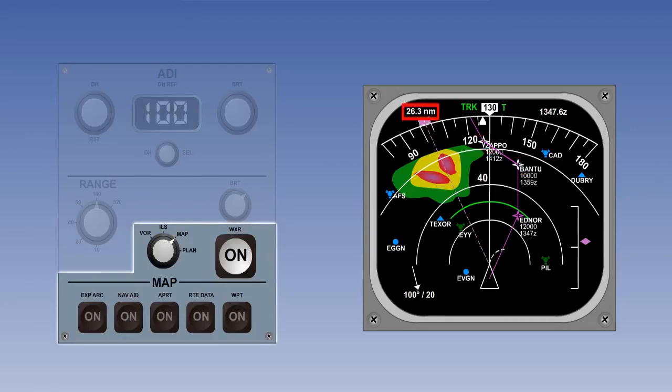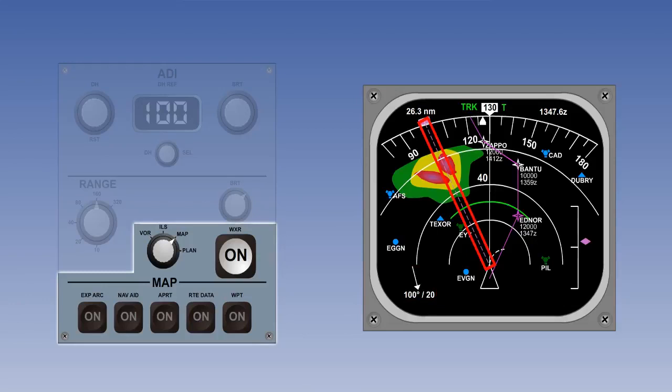The distance to the next waypoint is shown on the top left of the display screen, and the computed time to the next waypoint is shown to the top right of the screen. Computed times are also shown adjacent to the other en route waypoints. Weather radar can be overlaid, as we can see in the example here, along with the now familiar display of instantaneous wind strength and direction in the lower left-hand part of the screen.